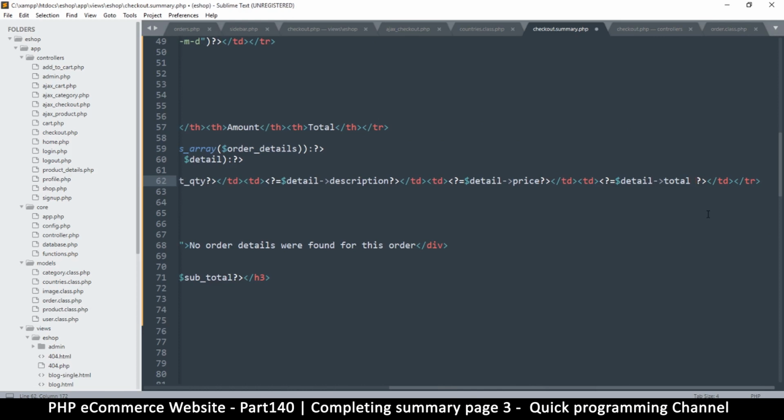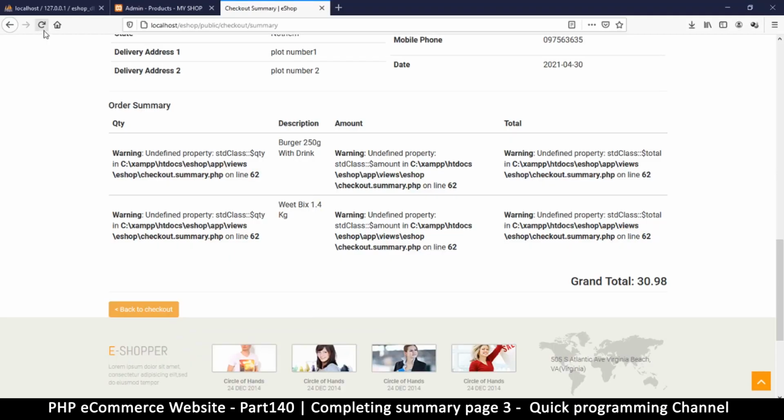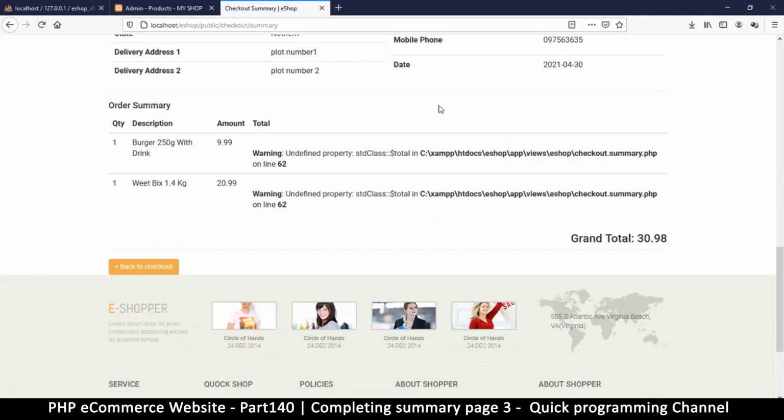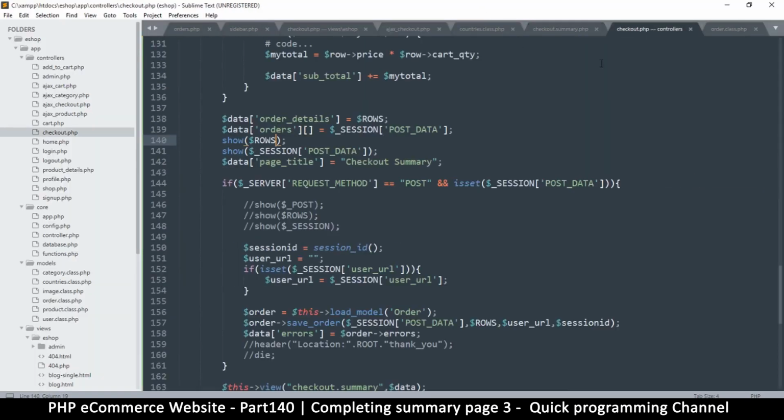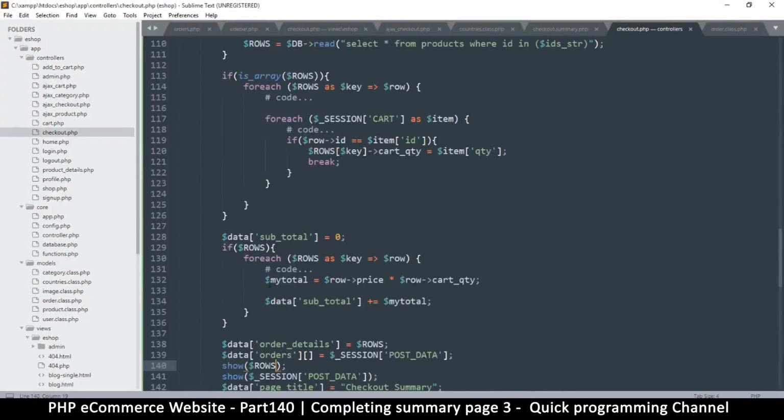I'll multiply that. Oh wait, maybe it actually is there. Let's see this. Refresh. Okay, looking good. It's just total isn't there. Let's come back to the, I saw some multiplication here somewhere, which is here. My total. Oh, it was because of that.